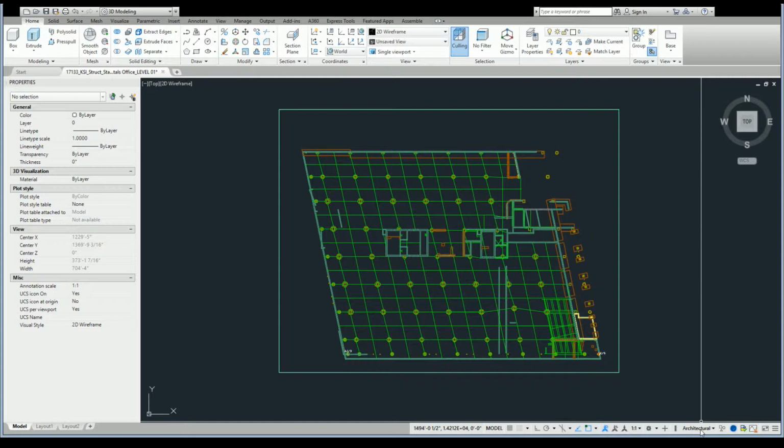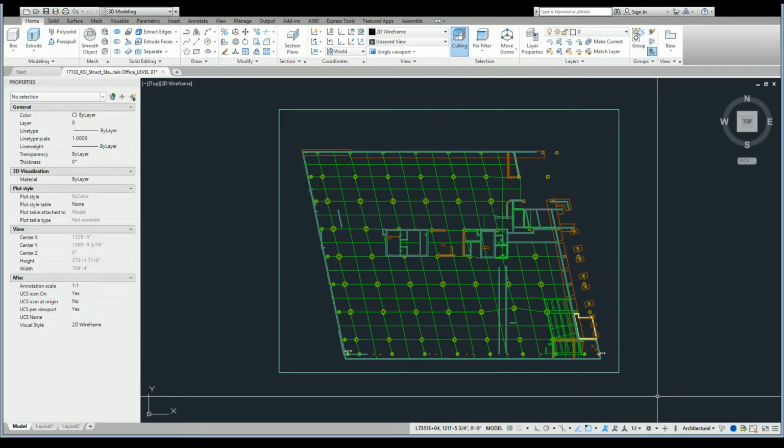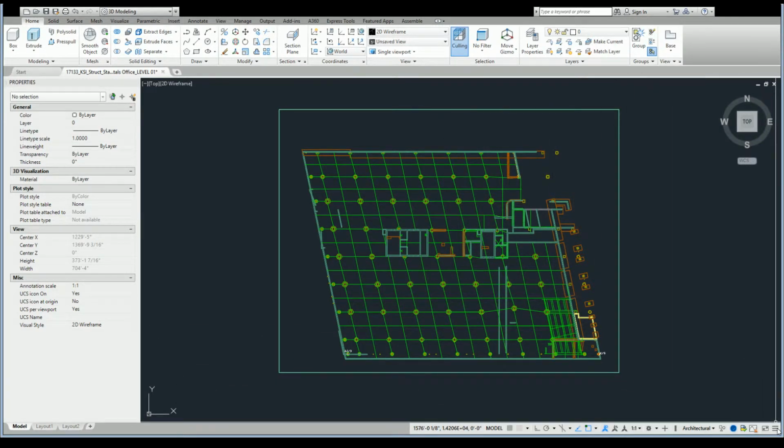Now, if you don't have current drawing units or the drawing coordinates where your cursor is displayed on the bottom of your CAD sheet, you can go over here to the bottom right and hit the Customize button, and you can select coordinates up at the top and units down closer to the bottom. So I like to have that on, just makes it a little bit easier to work with.